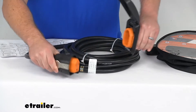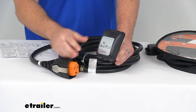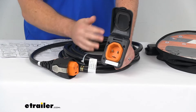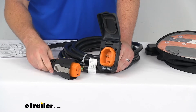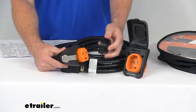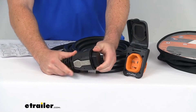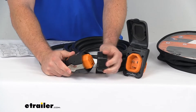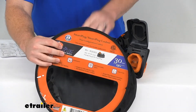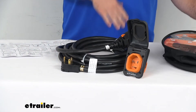The inlet cap will snap over the inlet when you have your cord removed, so everything is going to be protected from weather. It's very convenient to open back up and get your plug put in place. When you are not using your cable, it does come with a little cap that will snap onto your cable to ensure that you're not going to have any dirt, debris, or moisture getting in there. They also include a carrying case so you can store your cable in there — it's got handles to make it very easy to store in a compartment.